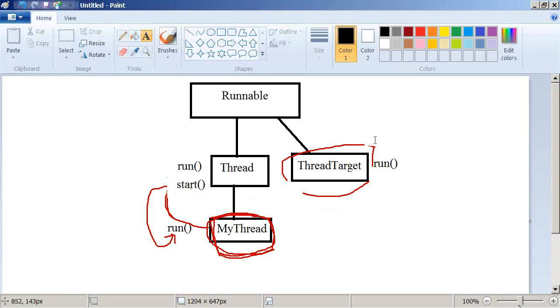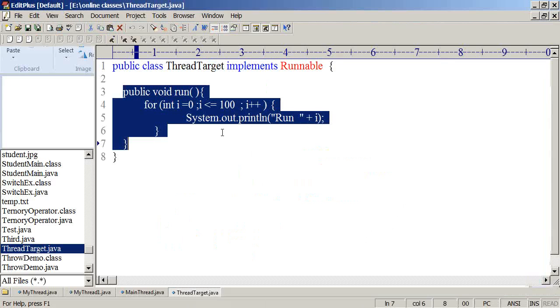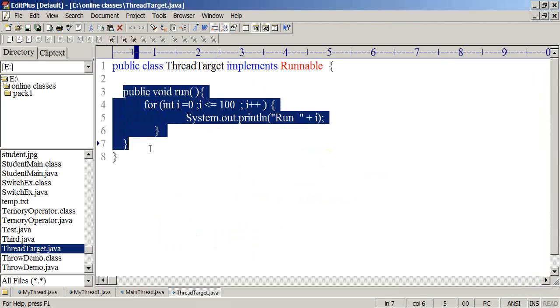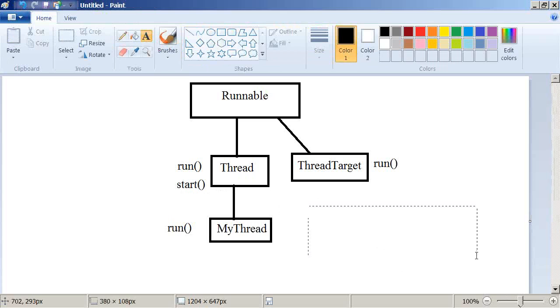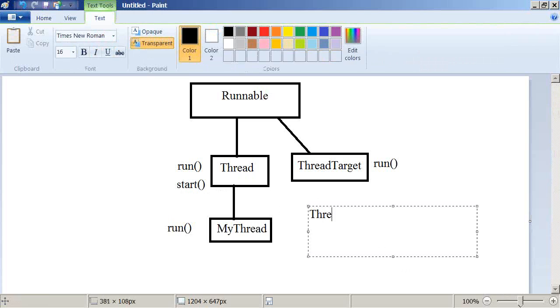So I have created a run method in my thread in this class, but I want to execute it as a separate process. This happens only by calling what? Calling the start method of the Thread class. So what I did there: I have created a thread object. T is equal to what? New Thread, because I need to call the start method from the Thread class. And if I call t.start, what happens here? t.start. Simple inheritance.